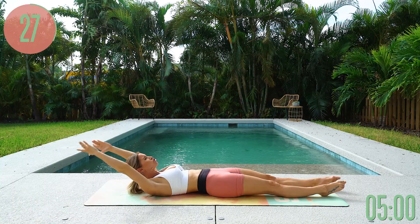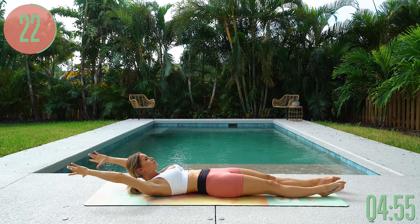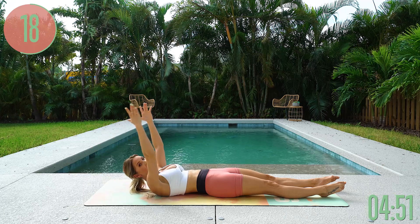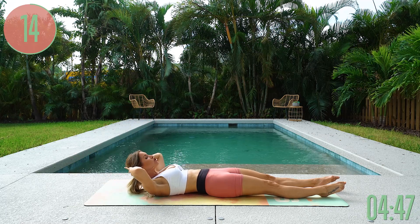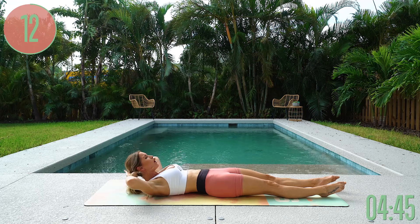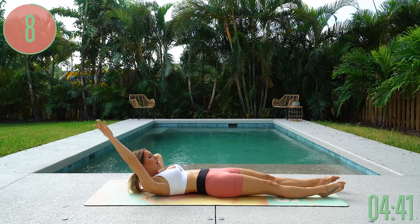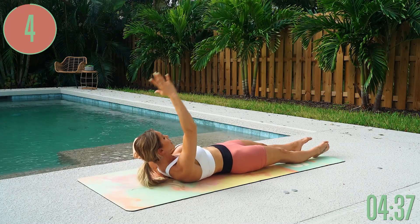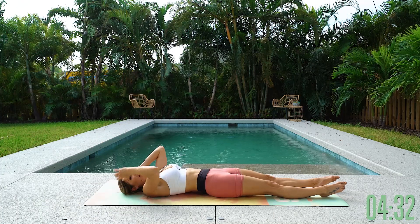Try to relax your jaw — no tension in your neck — and keep on breathing through it. Lift up just a little bit higher and try to wiggle your shoulder blades up off the mat, then extend those arms over the top of your head. If it's too much on your neck, you can just hold a static crunch or extend one arm over the top — really thinking about lifting up through your chest, your shoulders up off the ground. Three, and two, and one, and release.